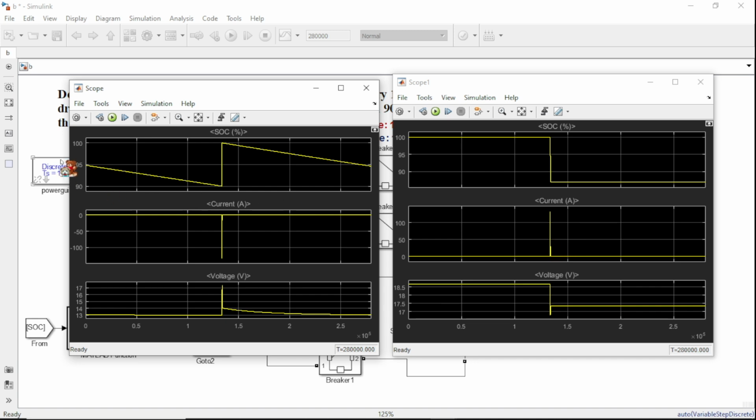Here in battery 1, it is initially directly connected to the 1000 ohm load, so it is discharged. Here you can see this is the idle battery 2, and its SOC is 100%. Whenever battery 1's SOC is near 90%, battery 2 starts charging. So here you can see its SOC is decreasing, and similarly the other's SOC is increasing. Okay, thank you.